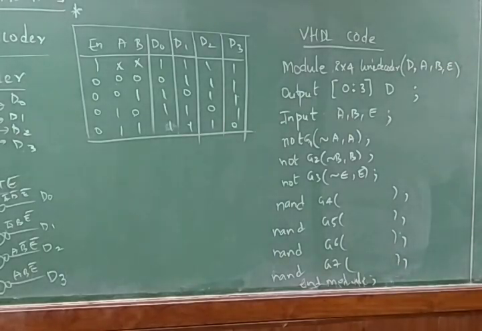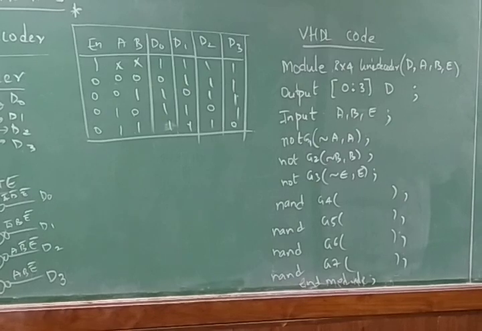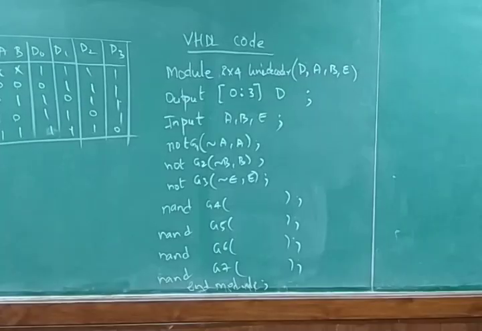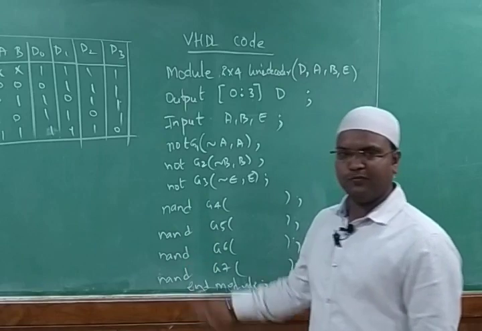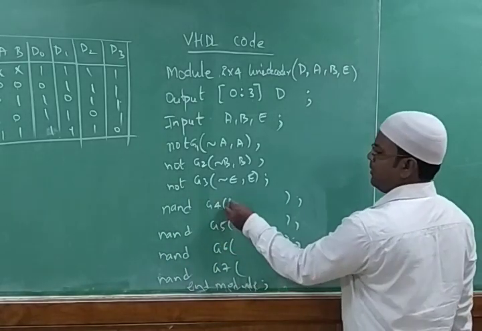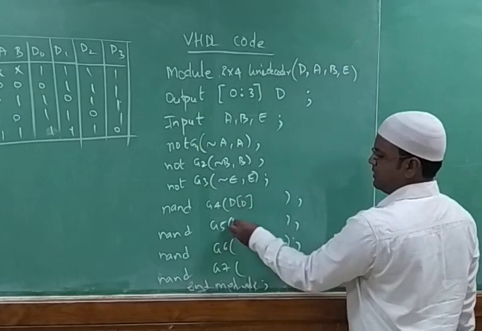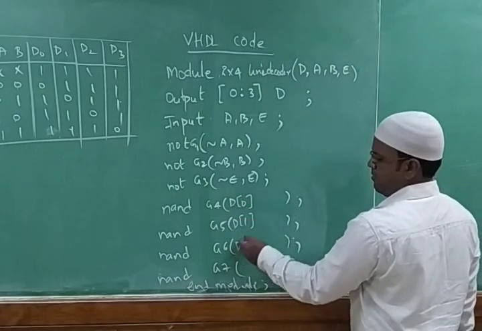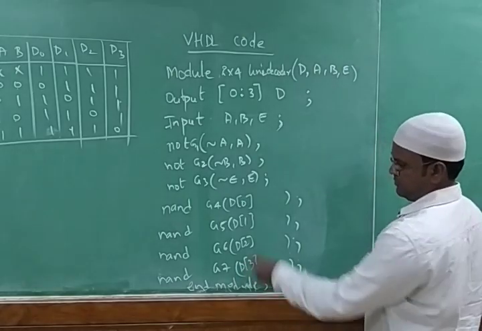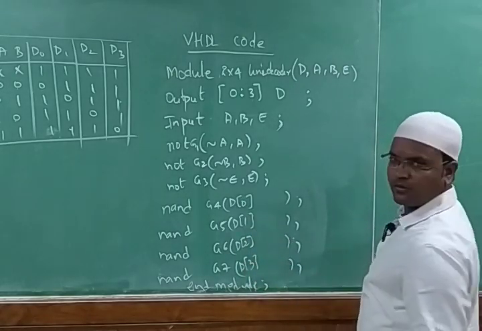So now inputs you can assign and outputs you can assign. You can edit down the values for it. So we have written the NAND gates of it. Now the only thing is we have to mention what the outputs are for the first NAND gate. So as per the code, what is the first NAND gate? Output D of 0. For the next one, D of 1, D of 2, D of 3, right? 0, 1, 2, 3. That's the output.